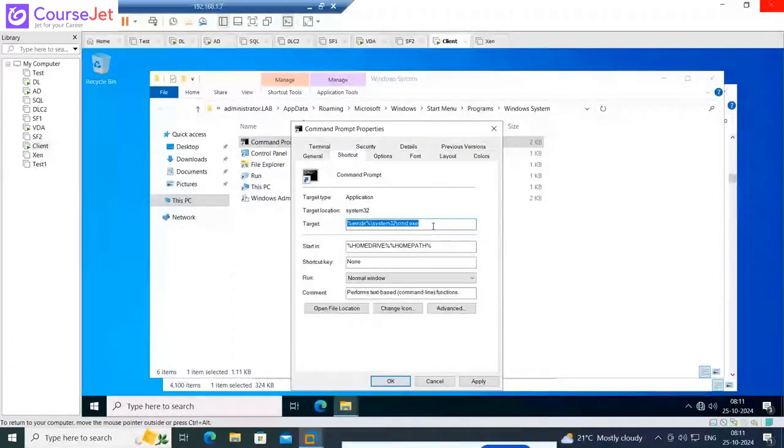So these are the target folder path and the start in location path for a shortcut that is available. Okay, now we'll try to install a few applications.